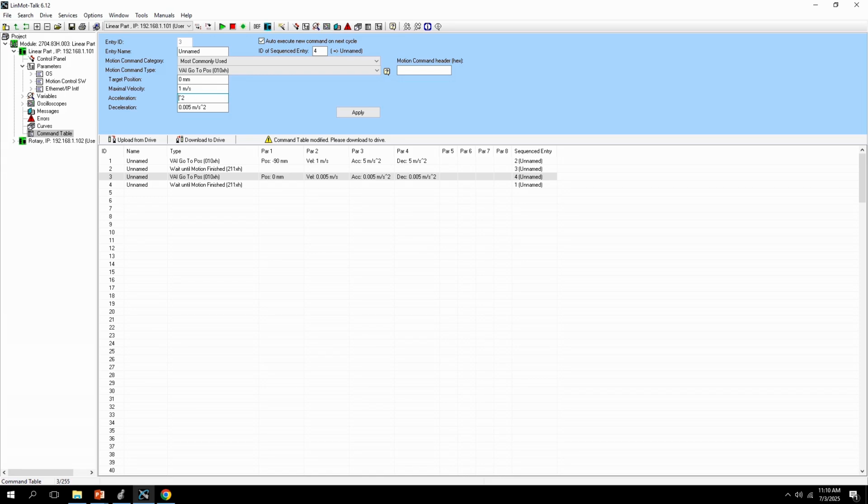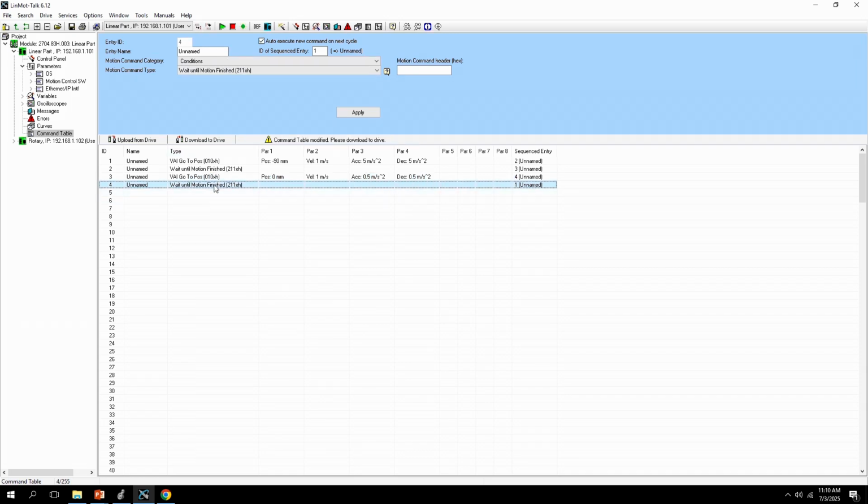Let's do 0.5. Boom. Okay. Get rid of that. Enter. And I'll do 0.5 again. Okay. So as you can see, this is a drastic change in speed. Like this one I have 5 meters per second. This one I have 0.5 meters per second. So you'll be able to see the difference in speeds when it goes up and when it goes down. We couldn't do that with time curves, which is why command tables are very useful.